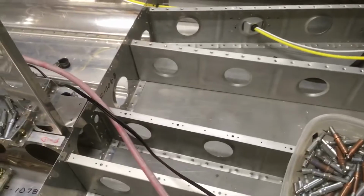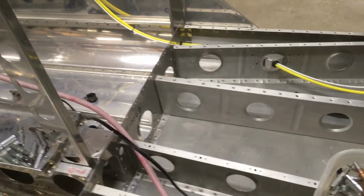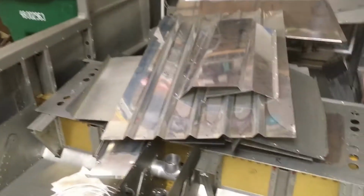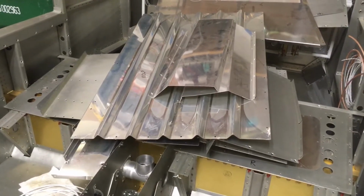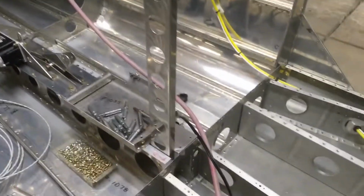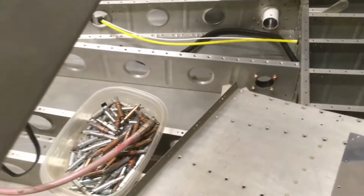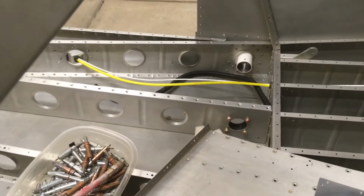I need to put in another piece of coax. I'm going to plan ahead for a VOR antenna in the back, but there's the corrugated piece. There is the baggage bulkhead that goes back here on this wall here. So you'll be able to take that off and get to the back area, and then you won't be able to get to anything under here. So that's where the access panel may come in handy.